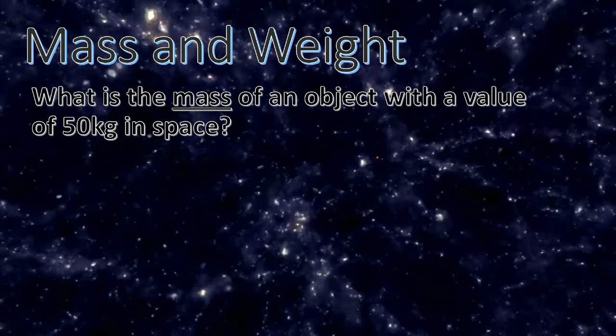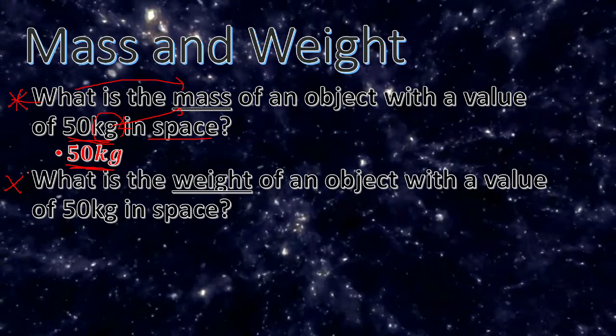Okay, so what is the mass of an object with a value of 50 kilograms in space? This is another example question. So what would be your answer? Take note, kilograms is a unit of mass. So the answer is 50 kilograms. That is its mass because it asked for the mass. Obviously, the answer is in the question. So the answer is just 50 kilograms.